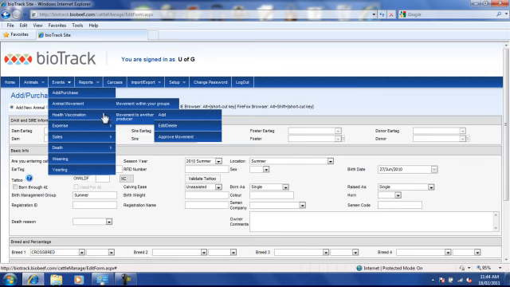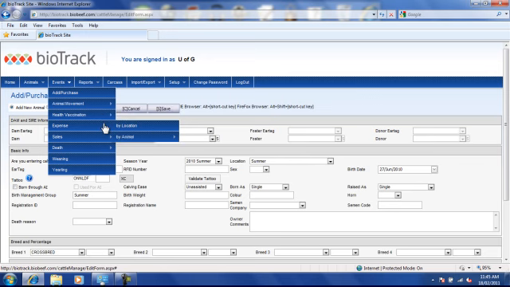Health and vaccination events can be captured to cover everything from AI synchronization to antibiotic treatment to vaccination. Expenses can be applied to locations or to animals within locations. Sales capture date, cost, and who the animal was sold to. Death is applied to animals that are culled or removed from the herd. And weaning and yearling weights are captured for performance information and for genetic evaluation.